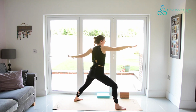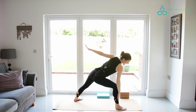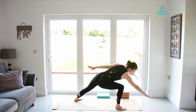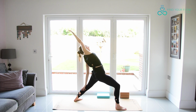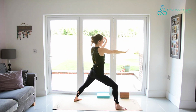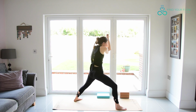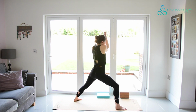Rooting down through the knife edge of the back foot and floating the right hand down the right leg. Keep it reaching forwards as we rise. Lifting all the way back, reverse warrior. And floating through warrior 2. Crossing the left arm over the right, eagle arms. Breathing here. Curling through the spine, finding flexion and then opening.